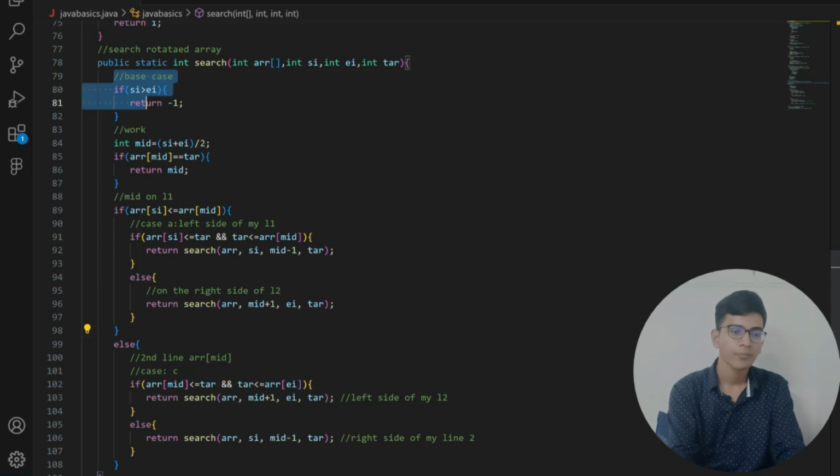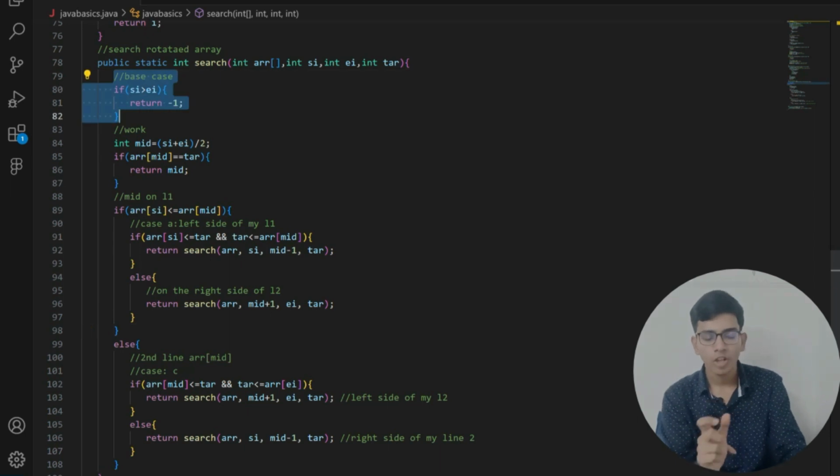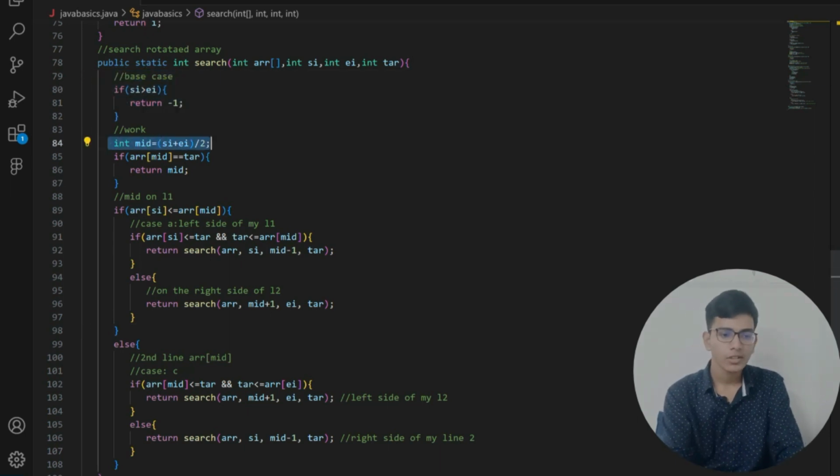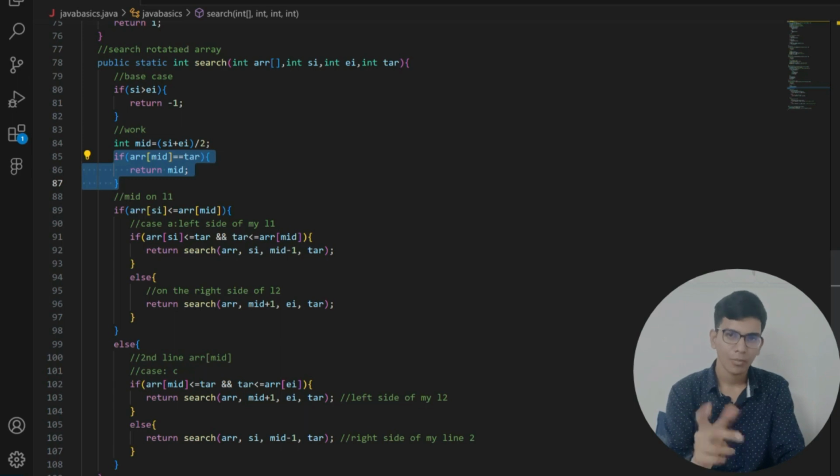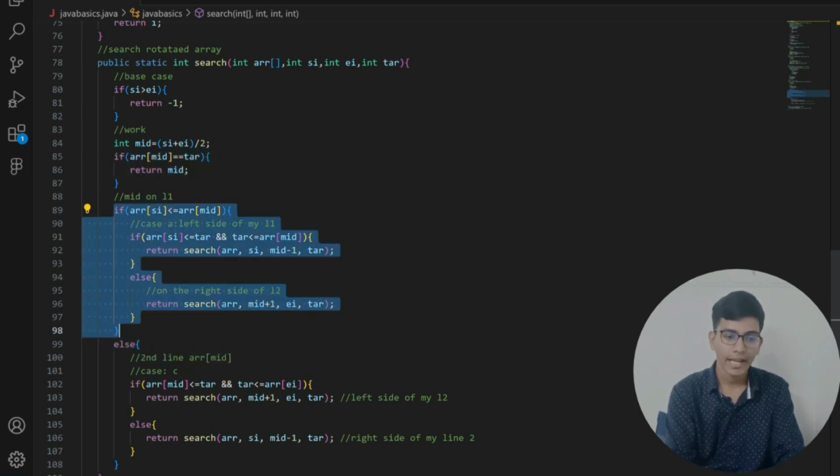First of all, we will check the base case. If the element is not present, then return -1. After that, we need to calculate the mid value. If the mid value is equals to target, then immediately return the mid index, that is the index of the present element. If not, then check for line 1. If the particular target lies on line 1, then we need to check whether it is greater than mid or less than mid.